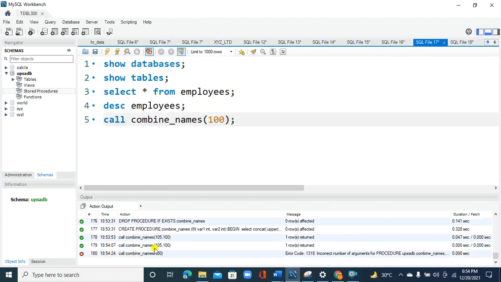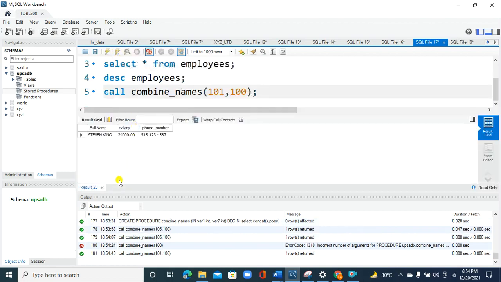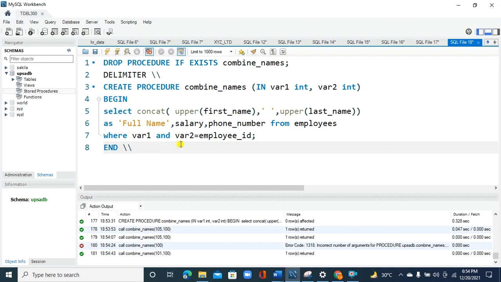So it means you have to pass two arguments. Yeah, you have to pass two arguments. So let's say 101. Okay, so you can see the syntax was right.